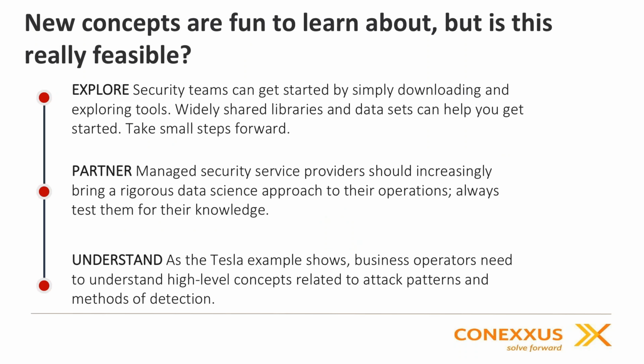So bringing this all back together, I think an obvious and good question is that, yes, this is very fun to learn about. It's cool to see how we can make security more accurate and more responsive and more efficient. But is this really feasible? One thing, as everyone on this call knows, being in the C-store space, it's one of the most complex retail environments. There's so much going on. You're always putting out fires. Is it really feasible to be dealing with data on an active basis in order to improve the level of security at the store? So with that question, I would probably address it in a few different ways.